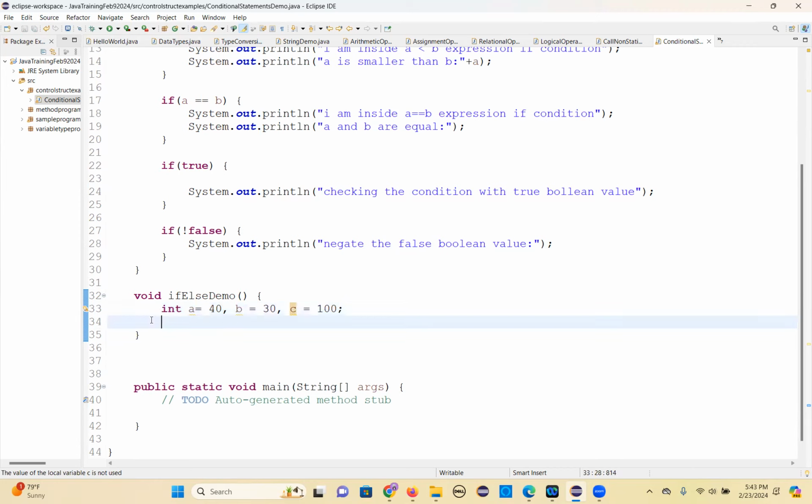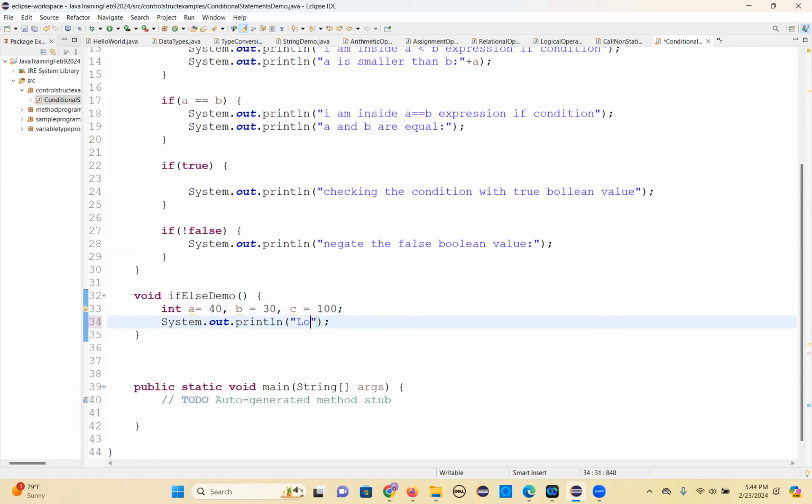Int only. If you are declaring the data type the first time, then put a comma. The next variables' data type is going to be int only. Same data type. So that means you are giving the same data type for others also. Then you don't need to write it again. So you can finish in the same line instead of declaring in multiple lines. And if you want to declare same data type elements, this is the shortcut. Okay. So I'm going to use logical operators.